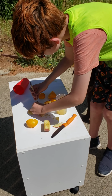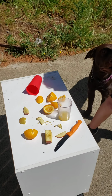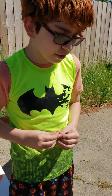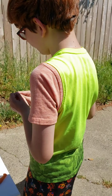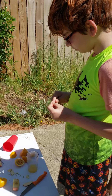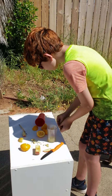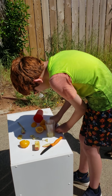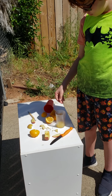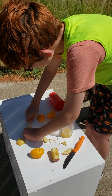How do we juice an apple? Maybe you just... Oh, maybe you're perforating it? Maybe if I just crush this into juice. Maybe if I crush it into juice. Yeah. Just crush it. Just Hulk out on it. Oh, I think you got some. I think there was a drop of it. All right, that's one drop of apple. You better wash your finger.